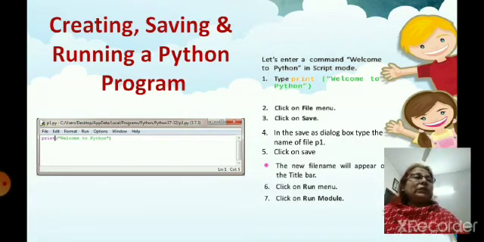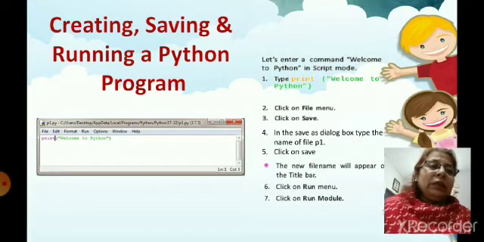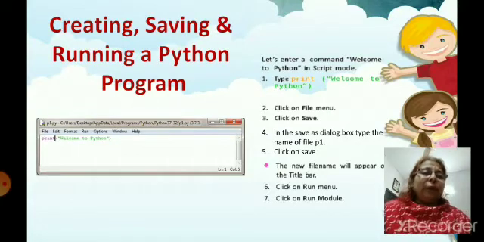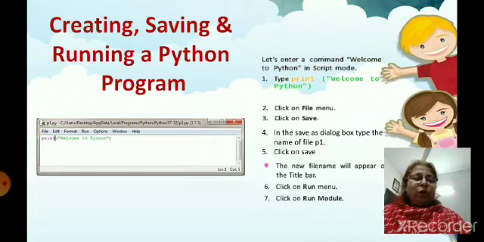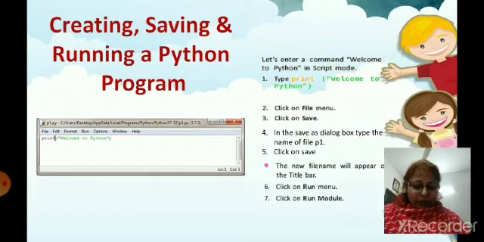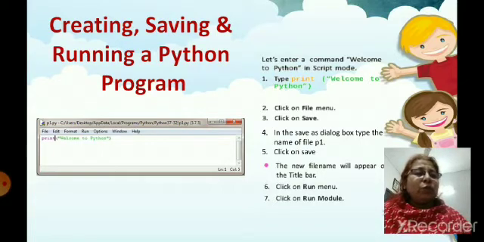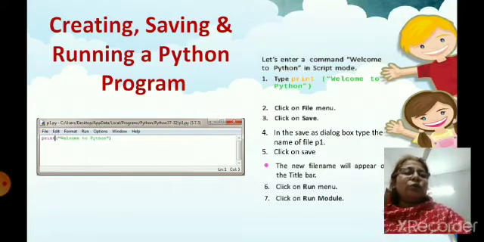If there is some message which we have to print as it is in the output, then we have to write that message in double quotes. So we are writing here print, parenthesis, then double quotes, welcome to Python, and we will save it from the File menu. We have given the name P1. Now we go to the Run menu and click on Run Module, or we can press the F5 key to run it. It will show the result in the interactive mode. It will write there, welcome to Python.